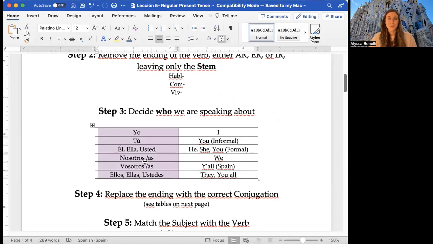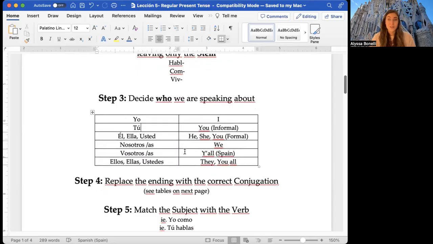You're going to get really familiar with these. So I would take the time, if you can, to make a flashcard with all of this data on it, or to just really better understand whether you know exactly who your subject is every time. It's not always this easy. Sometimes you will get él or nosotros, and it's muy fácil, right? You know exactly which line of the chart you're on, but what if it's just Armando or mi mejor amiga or los jugadores de fútbol? If it's some group or individual person, we're going to have to find out where they fit on the chart. We'll get some practice with that later on.